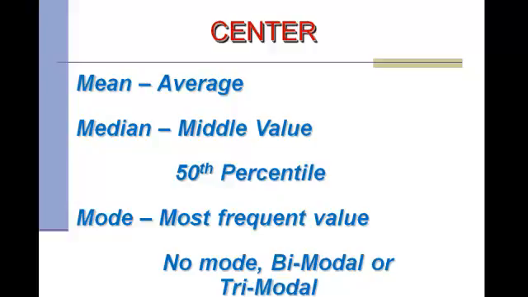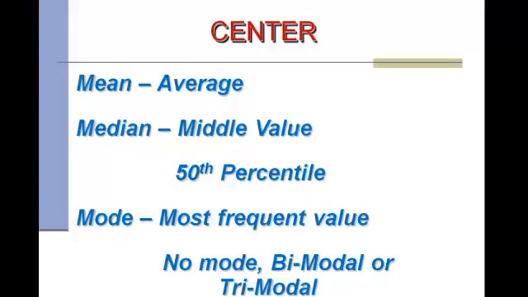The median's a little different. Basically for the median, you would take a data set, rank it in ascending or descending order, and then find the middle value. Let's say you had 15 data items. The middle value would be the 8th item. That would be the median. If you had 14 data items, well then it would be both the 7th and 8th values that would be in the middle. So you would take an average of those two, and that would be the median. So you'd add 7 and 8, divide by 2, and you'd get the median being 7.5.